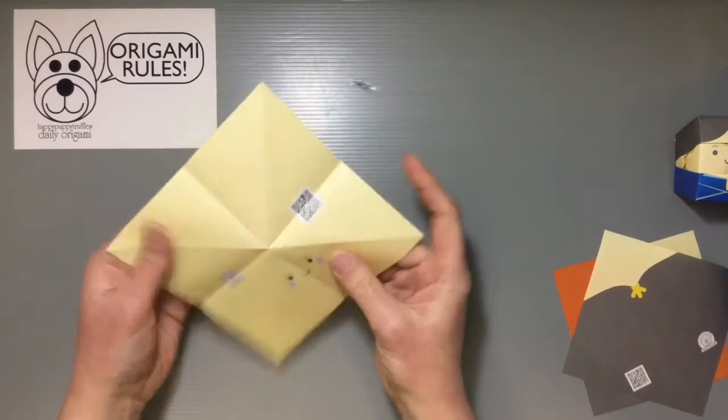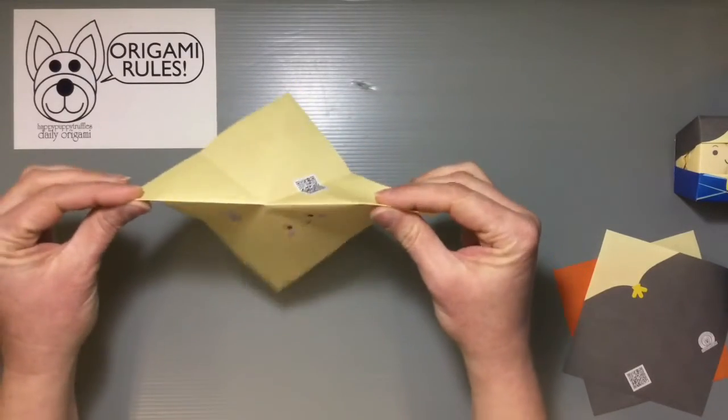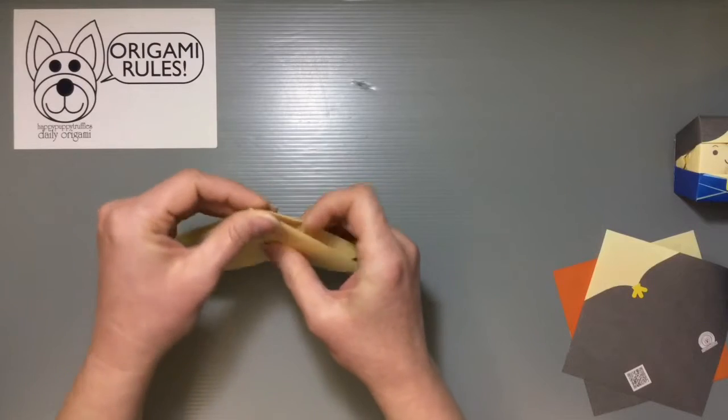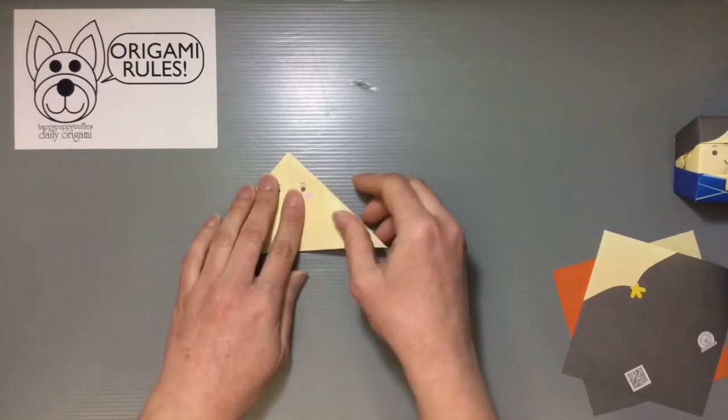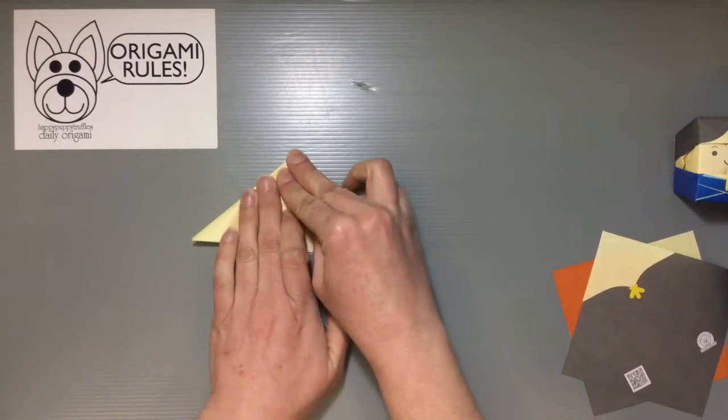Get that done. Then looking at everything with the diagonals, we just fold down and then push in until everything shimmies around to become a nice little triangle. So you want to get everything nice and smoothed out here.